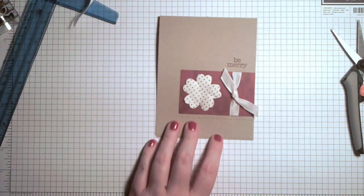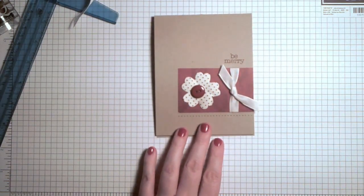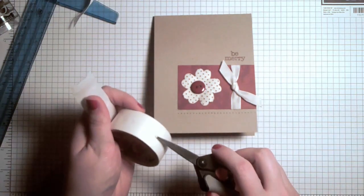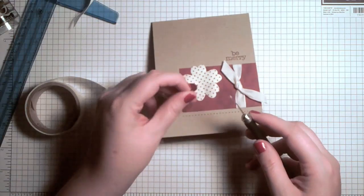This flower is from Making Memories, and it actually comes in a pack with tons of other pink and red flowers and other buttons. And this button, though, is not from that pack. This is from the Basic Gray Wassel collection. If you've been watching these Finally Friday videos for a while, I've used these buttons quite a bit, and for $5, you can't beat the price.